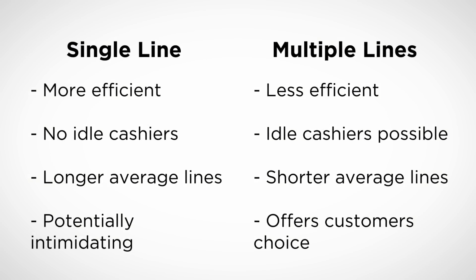These are all intuitive observations that we can make regarding the differences between having a single pool of cashiers versus a separate line in front of each cashier. But queuing theory also provides us with a more scientific way to actually quantify the differences between these two arrangements.